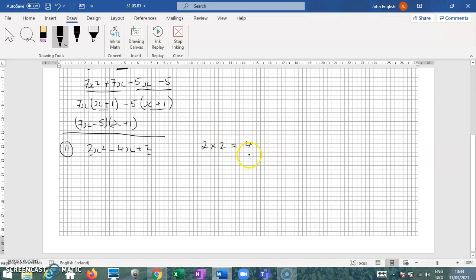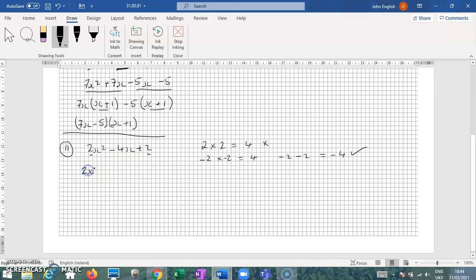And now we're looking for two numbers that multiplied together give us a positive 4, but when added together give us a minus 4. So be careful here with the minus. We've done the plus 4 and the plus 4, but that doesn't work because we're looking for a minus 4. But if we multiply minus 2 by minus 2, well, that's going to give us a positive 4. It's what we want. And when we add those together, minus 2 and minus 2, that's going to give us a minus 4. And this is what works. Okay. So now we're just going to rewrite the expression using the two minus 2's.